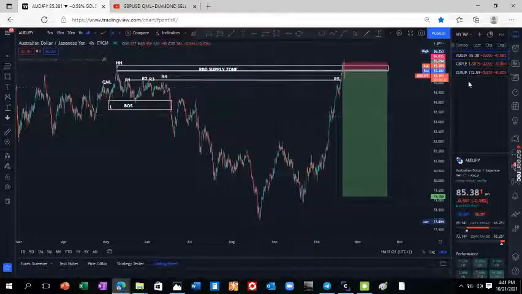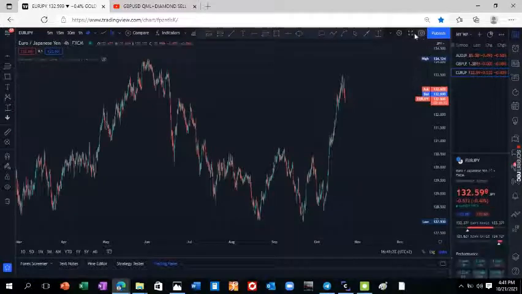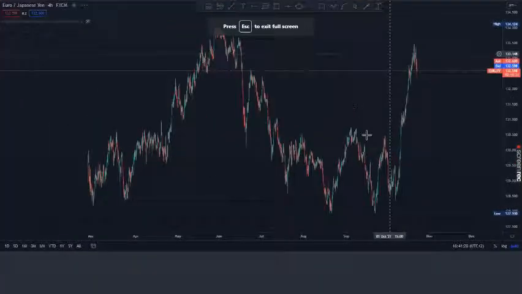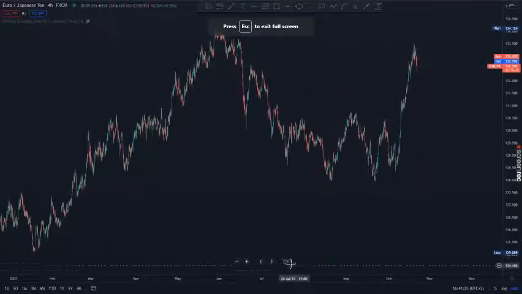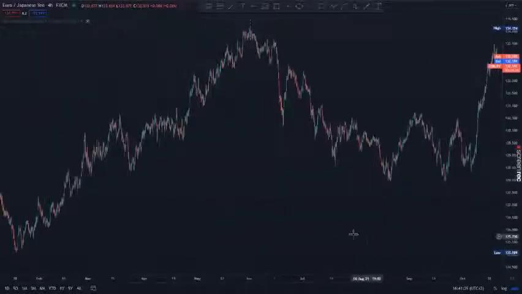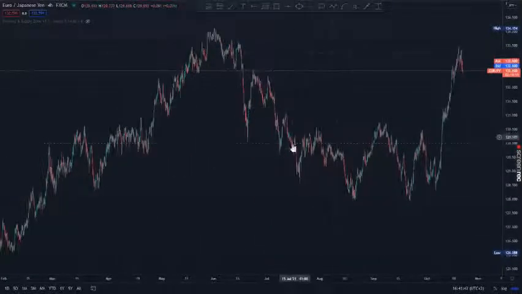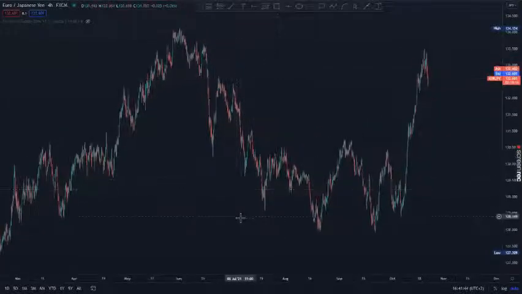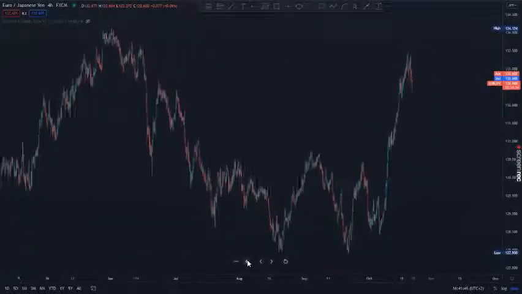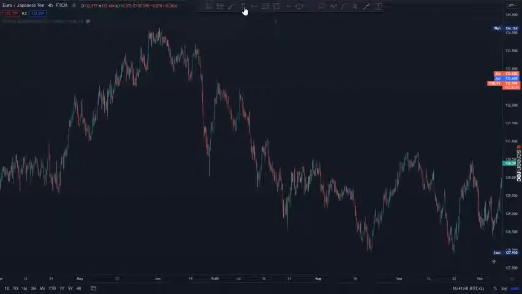The second trade that I took was Eurjpy. It was a similar presentation, just like Audjpy, and I'll show you on this particular trade. So similar analysis with the previous one, same things. We look for the same things.